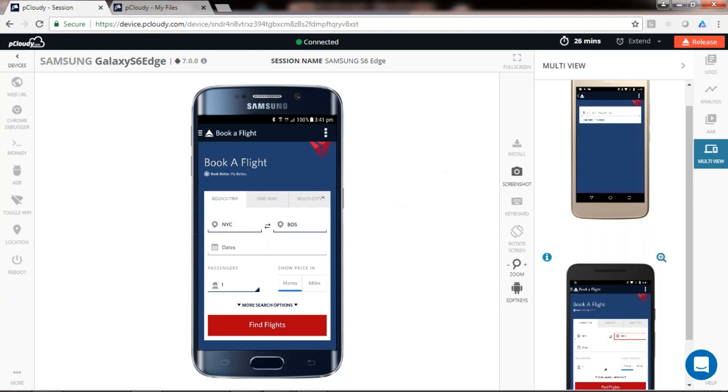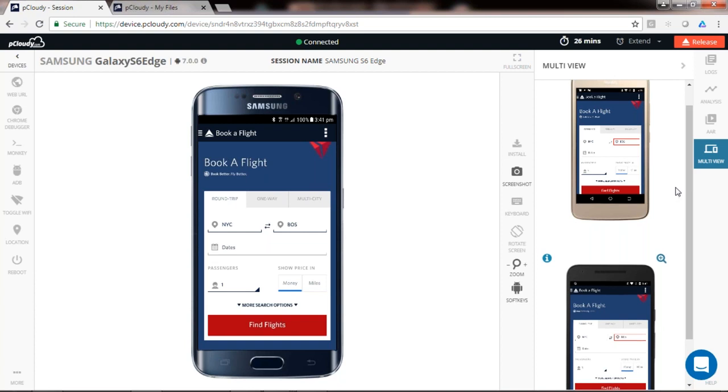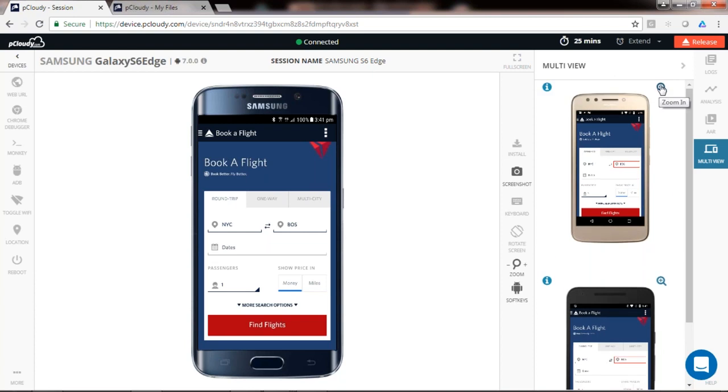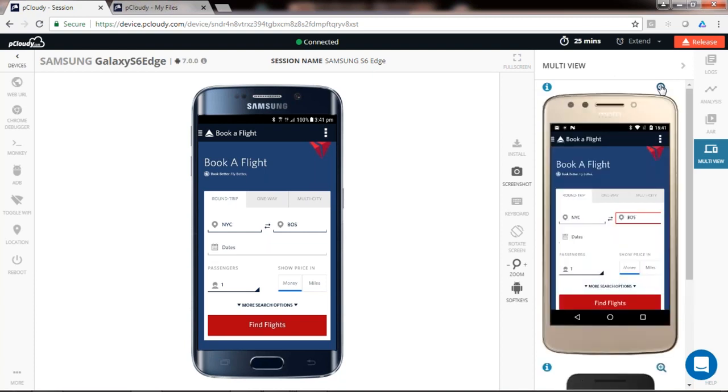So I'm just doing the testing on one device, and it is getting tested on two devices other than this. I can visually see whether everything is happening fine. If I'm seeing some issue on this device, for example, I can click on this plus button and see, oh, is the screen correct, or are there any changes as per this screen. And if there is some change in this screen, I can just click on screenshot. I'll capture the screenshot for all the devices, and it will be available in the reports folder.